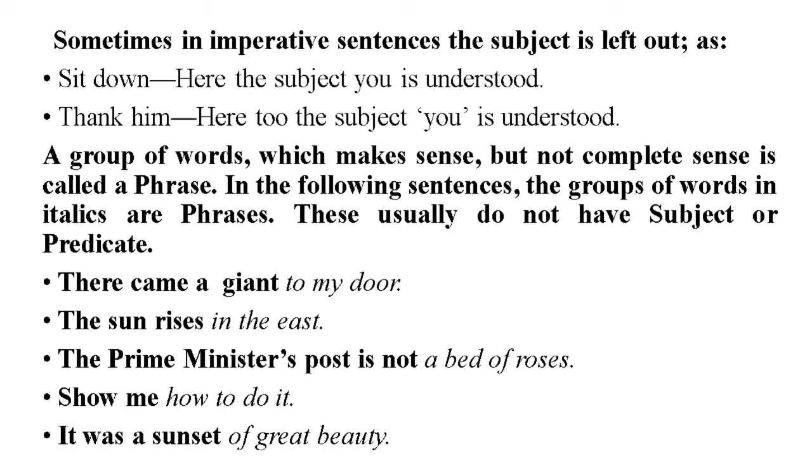The sun rises in the east. In the east, though it is a group of words, it doesn't make a complete sense. So it will be called a phrase. The Prime Minister's post is not a bed of roses. A bed of roses is a group of words, but they don't make a complete sense. Again, it is a phrase. Show me how to do it. How to do it, it is a phrase. It was a sunset of great beauty. Of great beauty, it is again a phrase.